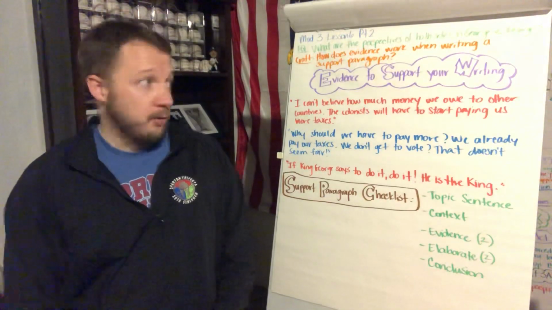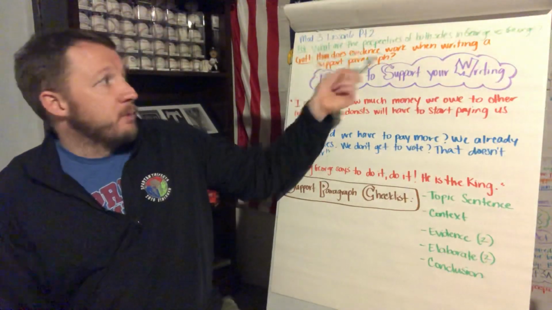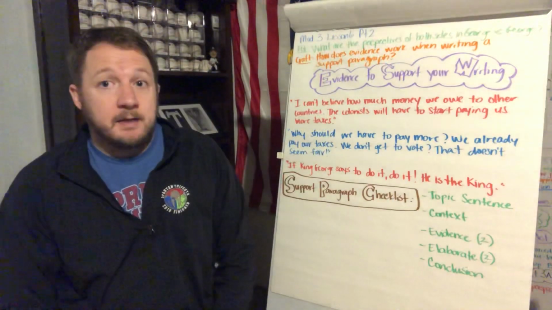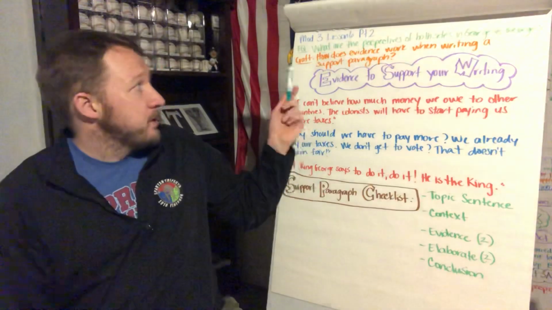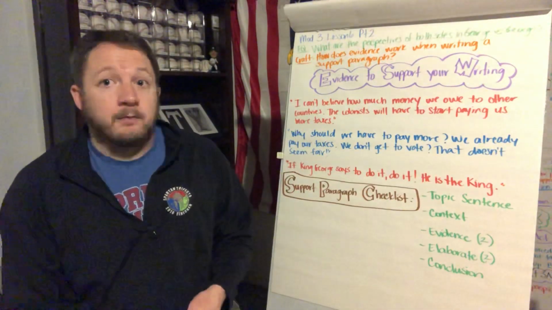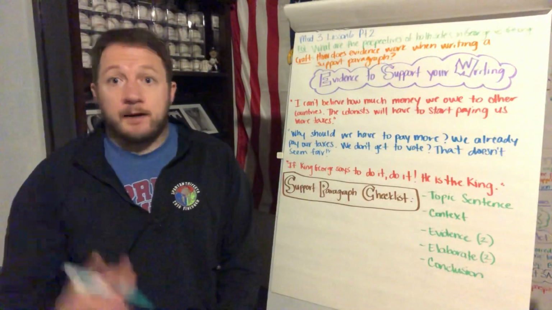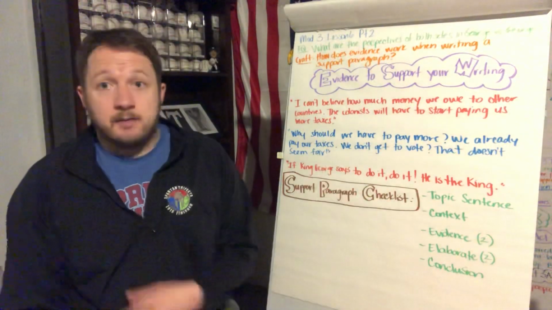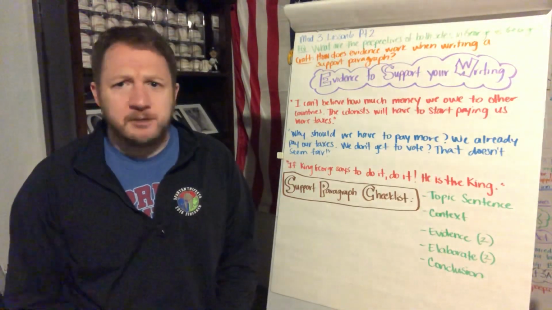All right, because we are going to be working on proof paragraphs today about one of the sides of the Revolutionary War. So, focus question remains the same. What were the two perspectives of both sides in George versus George? And today we're going to be looking at our craft question, which is, how does evidence work when writing a support paragraph, okay? And we've done plenty of writing throughout the year, whether it's writing essays, short responses, extended responses, paired passages, everything.